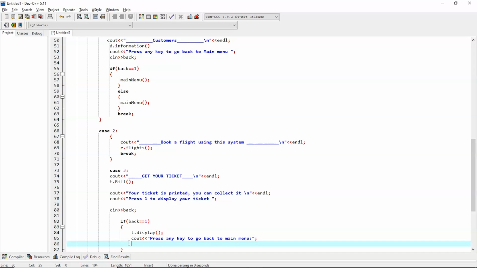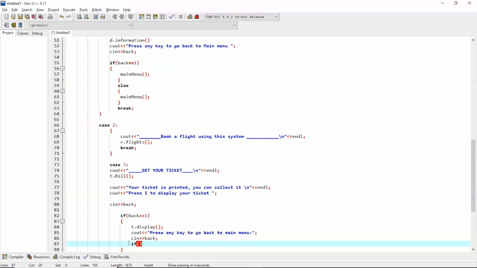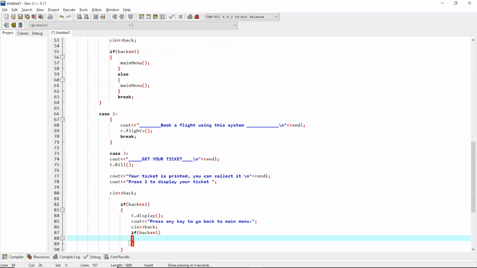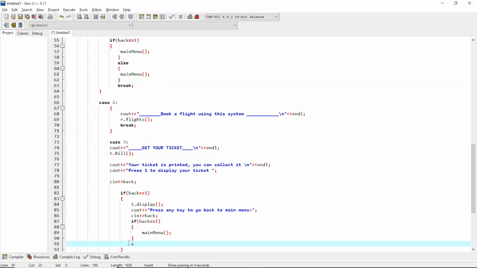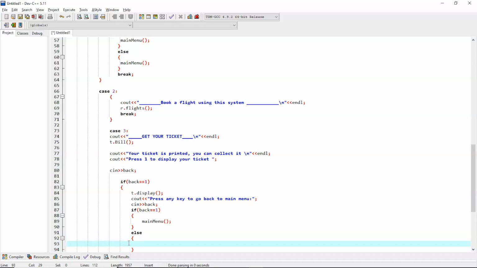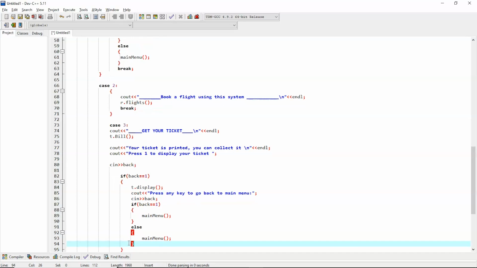Alright, now after that we'll take the input of this, and if back equals to 1, then we'll write main menu, that is we call this menu function, and in else we again call this menu function to display the menu.